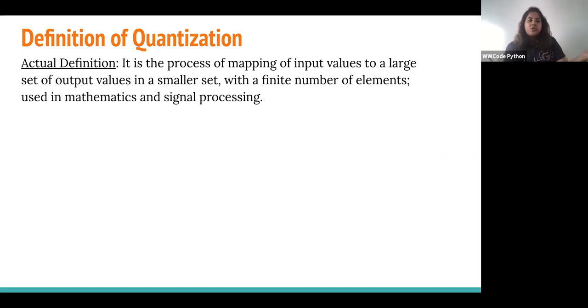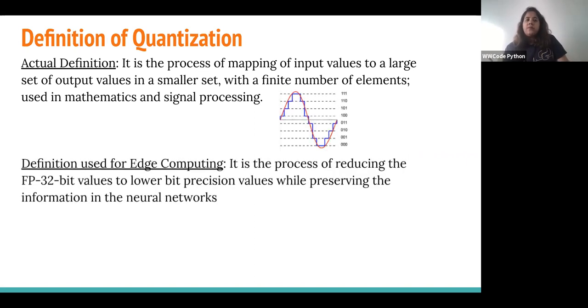This was actually used in mathematics and signal processing. But we also quickly realized that this is such an essential tool for edge computing, wherein it's a process of reducing floating point 32-bit values to lower precision values, while making sure we are able to preserve the information in the neural networks.